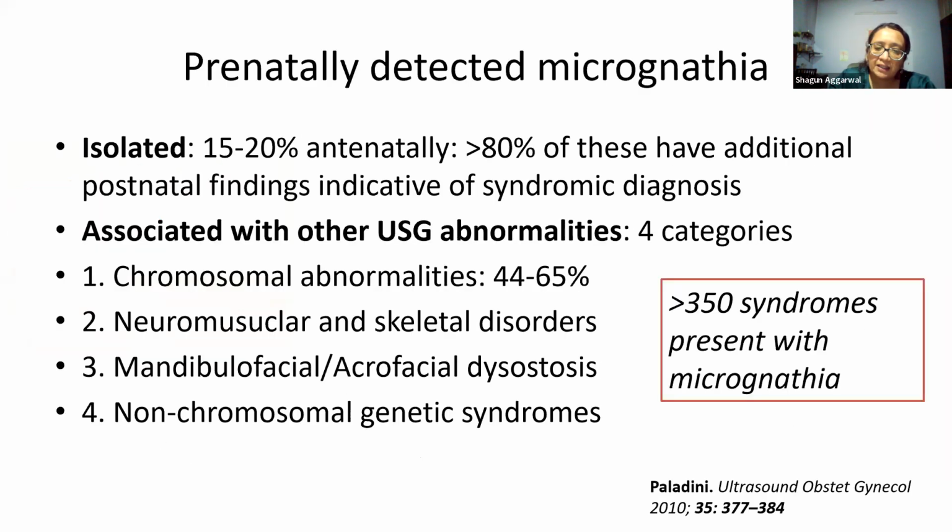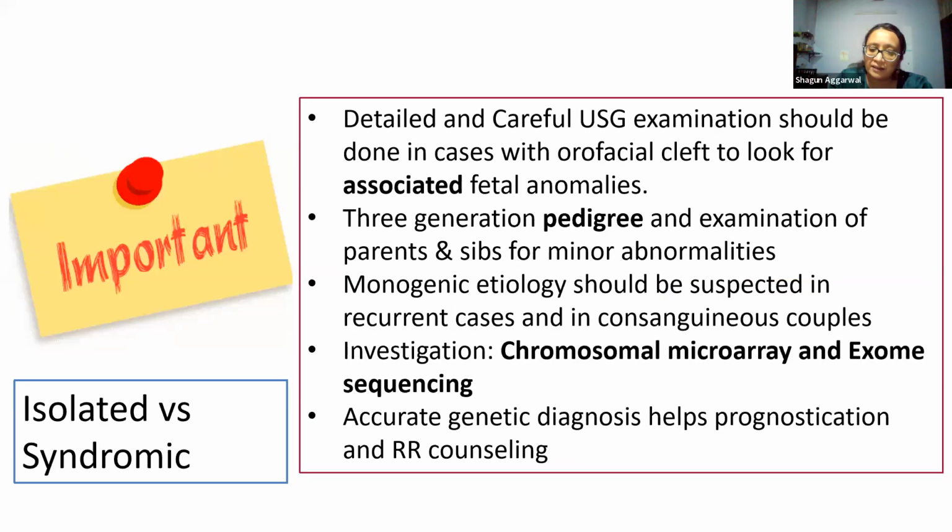Another aspect of genetic testing is that we can also provide recurrence risk counseling. Like in the first case, we already know the prognosis is poor and the family is going to terminate the pregnancy. But still, if we make a genetic diagnosis, we know the recurrence risk for next pregnancies. We can offer them early prenatal testing by CVS, or even pre-implantation genetic testing. So doing a genetic workup is always important.